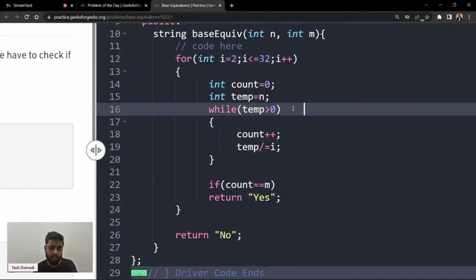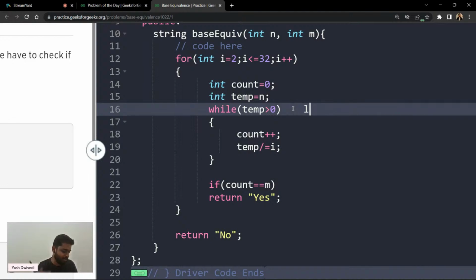Now talking about this particular code, you can say that it is nothing but logarithmic of n. Whenever you divide a number with a particular base, you can say it has logarithmic time complexity, like log time complexity. Is that clear? It will be logarithmic in nature. To be precise, you can say it is log of n.